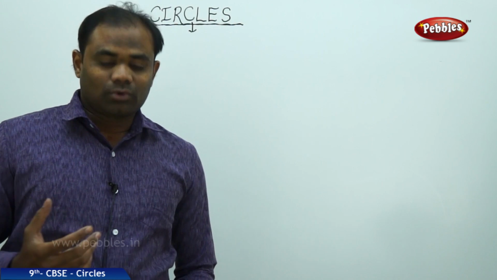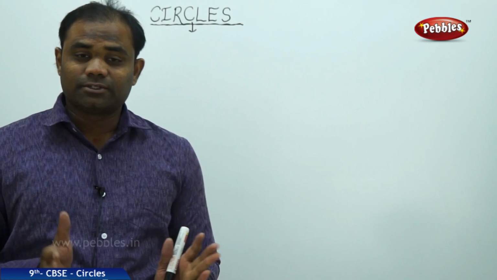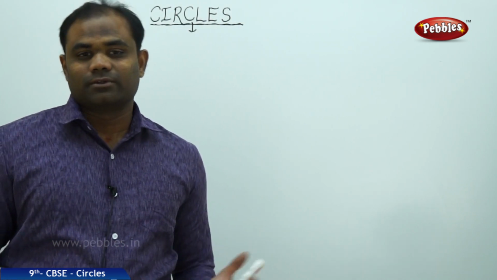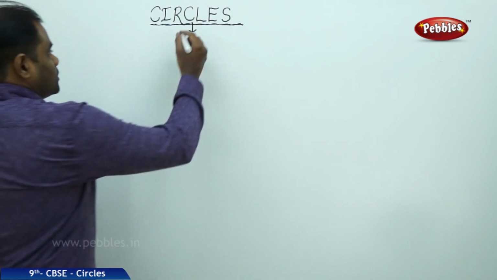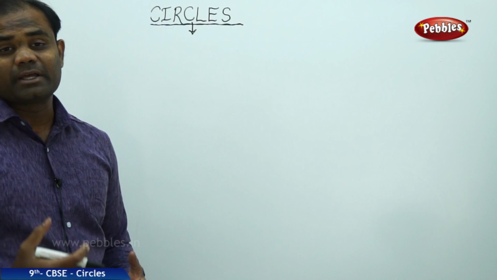Now that we have defined the segment and also explored the possible number of segments for the circle, now comes the question of what those 2 segments are called with specific names, and how we define each segment or each region. That is what we're going to see in the session. Today's session is about major segment and minor segment.